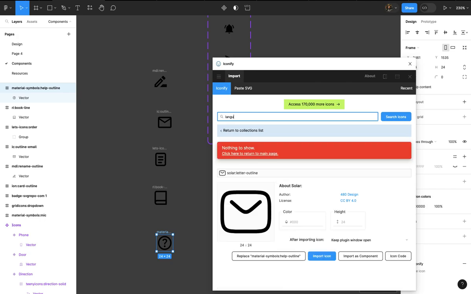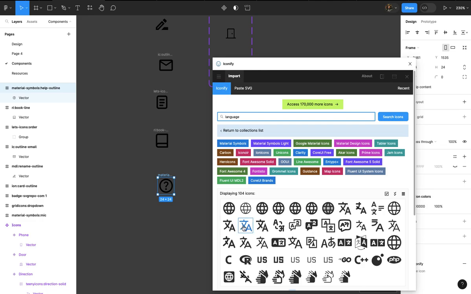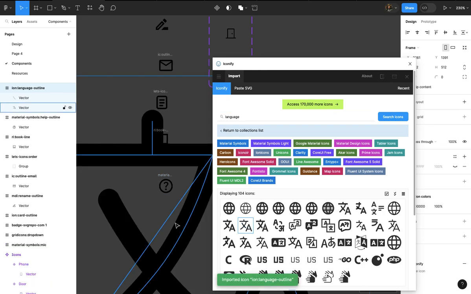Language is also a very common icon, which is this icon.